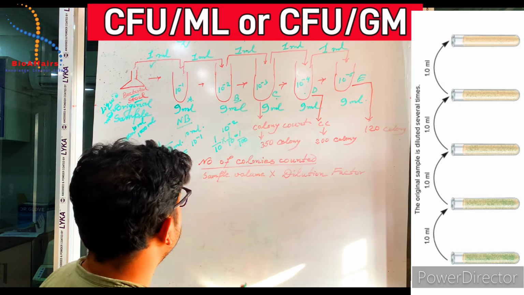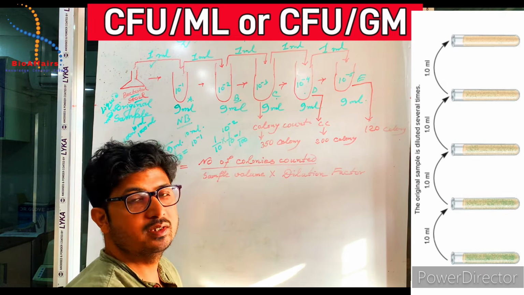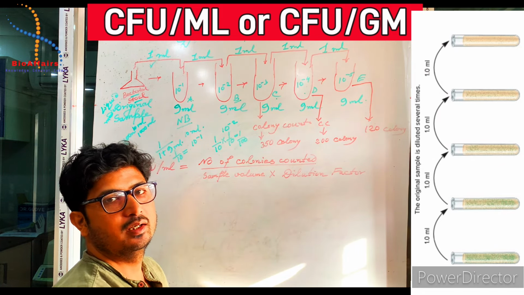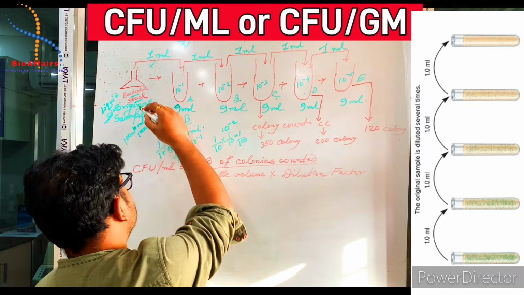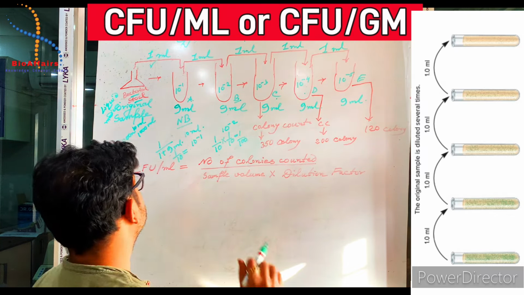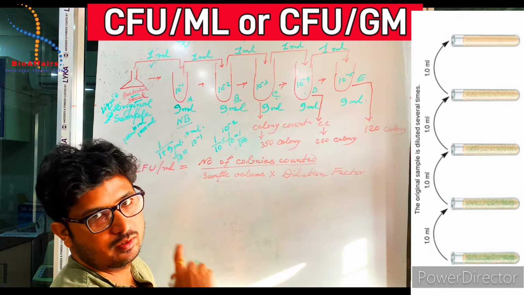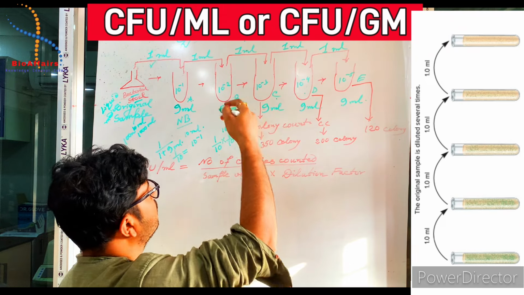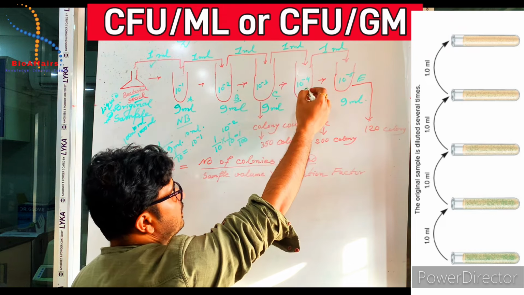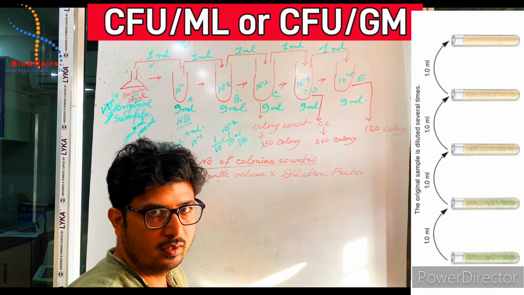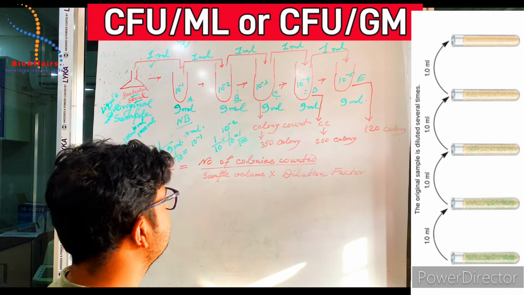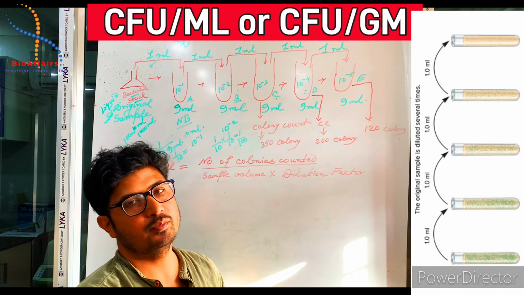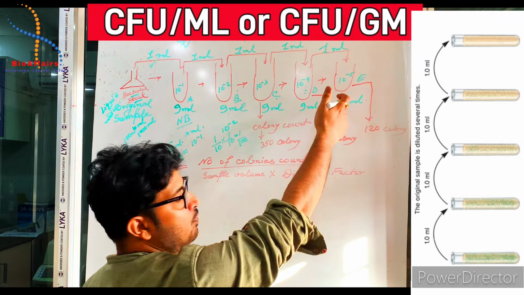Likewise, you have to make dilutions of the bacterial culture. Every time you dilute, you are deconcentrating the initial amount of bacteria present in the stock solution. Suppose, I am telling you, this stock solution contains 1 lakh bacteria. Here it becomes 50,000, here 30, here 20, here 1000, here 500. Just consider it as an example. This is the purpose of dilution: to dilute the number of bacteria from the stock solution to the last tube.